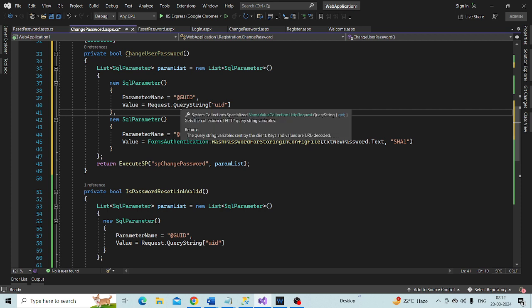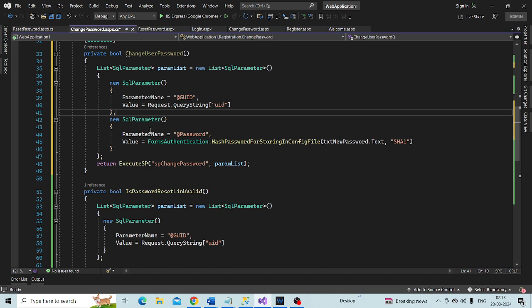The value for that comes from the query string, Request.QueryString of UID, and then the next parameter is the password itself. Where is the password coming from?